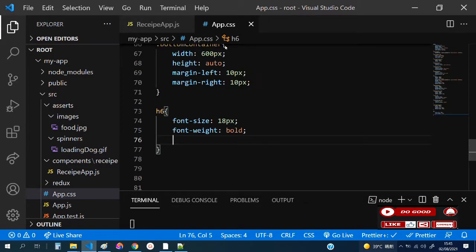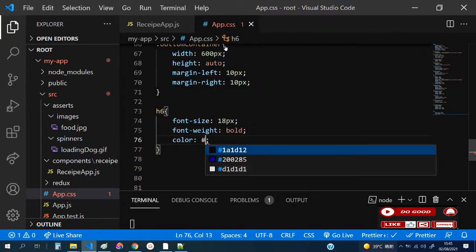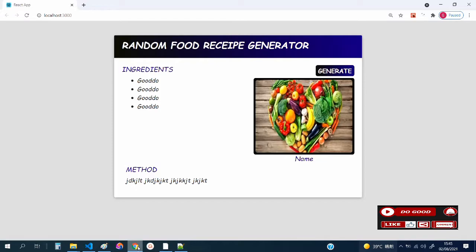Then what again? Let's give the color. Let's give it something like 285. Good. Let's check that out. Good. This is looking interesting. So guys, that is that.